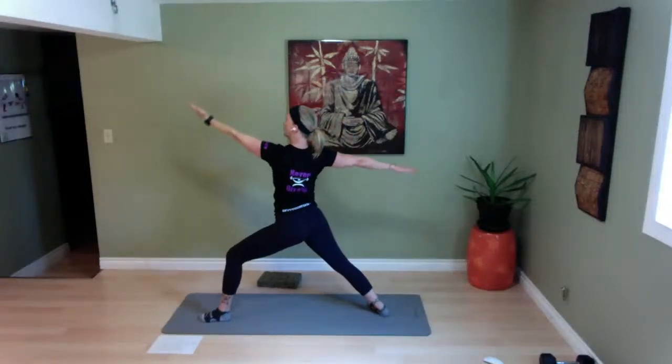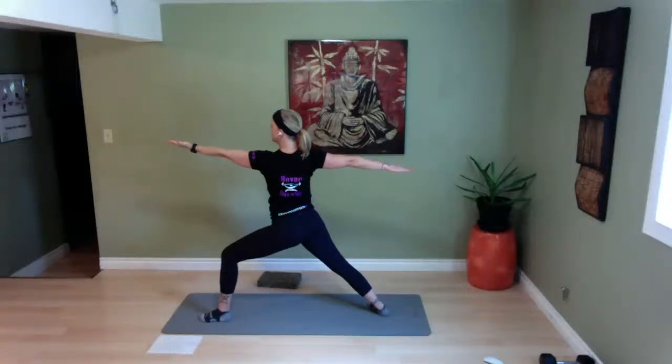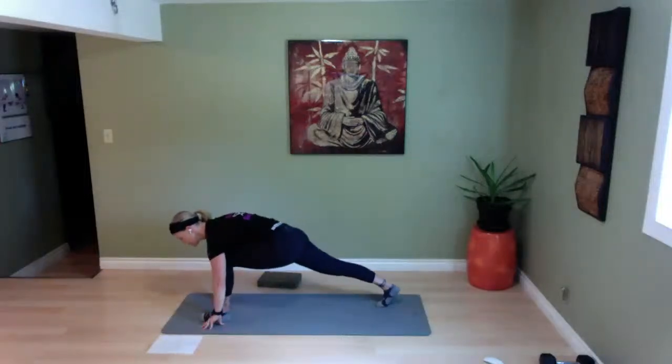Warrior two. Holding it right here. Opening everything up. Your chest is pointing towards the screen or the wall behind you. Looking amazing. Taking both hands down, straddling that front leg. High lunge position.